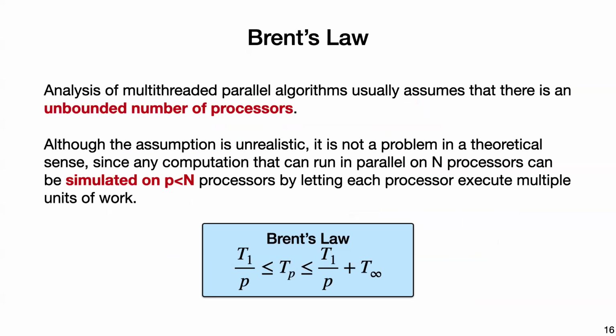Okay. So this is the minimum time that this can take. And it's bounded above because it's going to take at most the longest path through the computation DAG, which is the span, plus the speed up that you can get on the rest of the computation DAG, not counting the span part. Make sense?